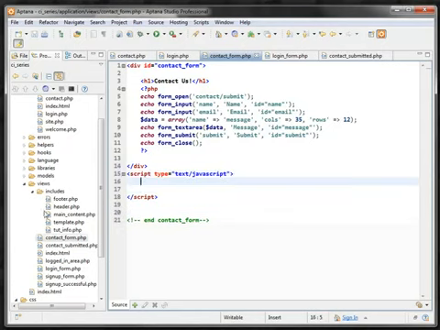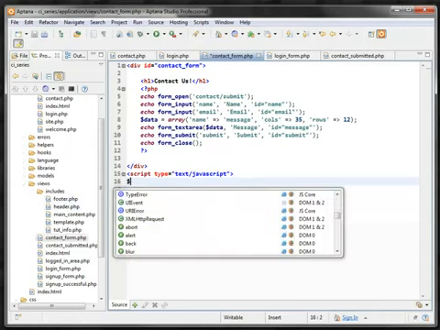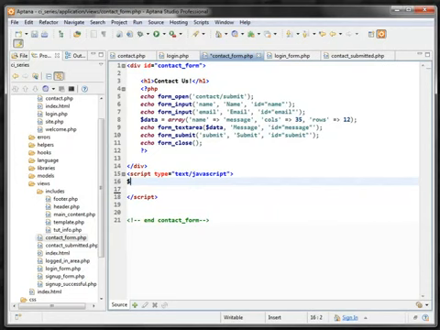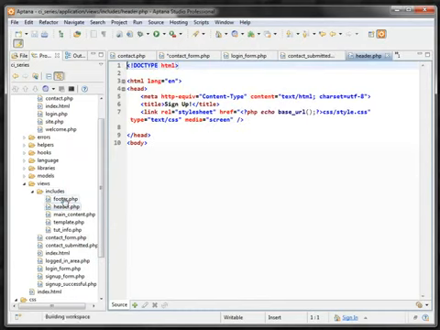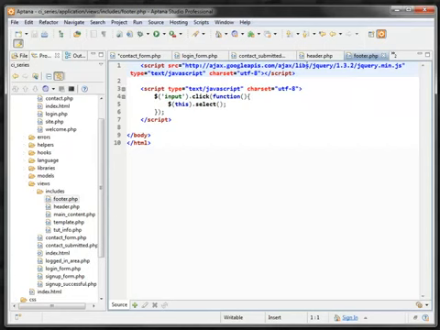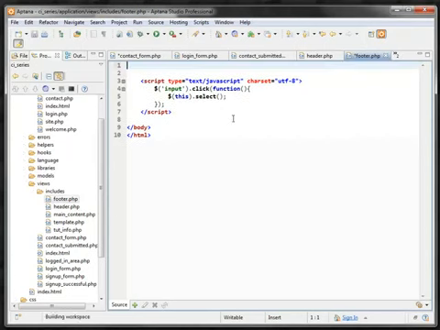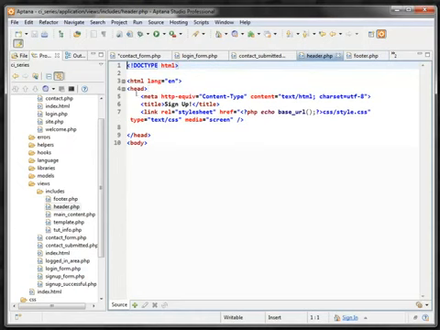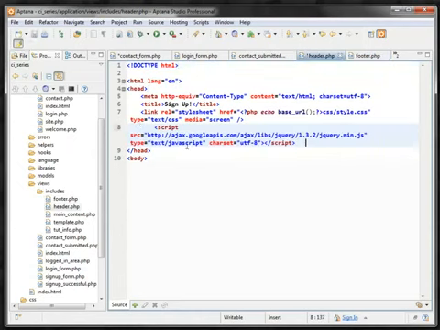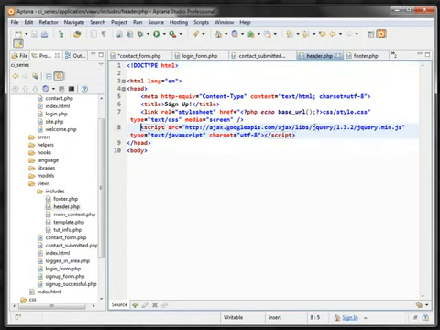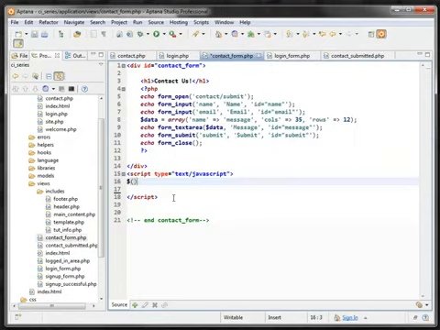But before we can do that, we need to adjust something. Because here I'm going to call jQuery functions, which is the $, and so on. The jQuery library has to be included before I can do this. So if you recall, it was in the footer instead of the header. So I'm just going to take it out of the footer and put it in the header file. Alright, that's all. Now they will be able to work.